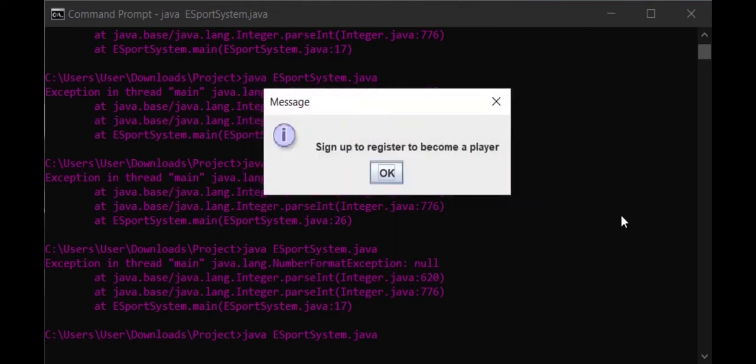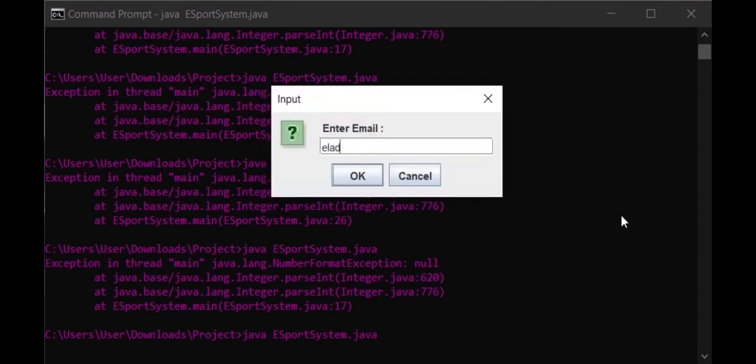Here it shows that you have to sign up to register to be a player. Here we enter the email. Next, enter the password.